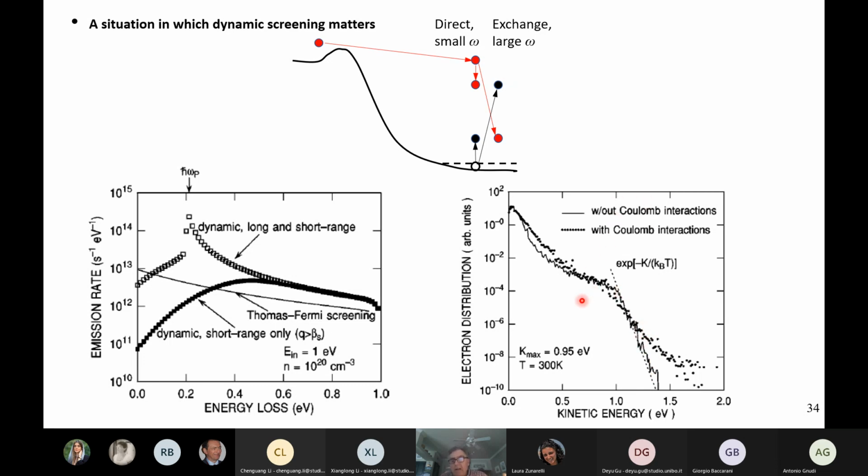However, if you look at Coulomb interaction, the main effect of Coulomb interaction is trying to get this as a straight line, essentially thermalizing the entire distribution function at a higher temperature, given by the average energy of the system. So what the Coulomb interactions do, particularly the strong Coulomb interaction due to this exchange term, they remove electrons at low energy and place them at high energy. But you notice there is an intermediate region in which the number of electrons is smaller. So the average energy is preserved, but you have a higher energy component over here.